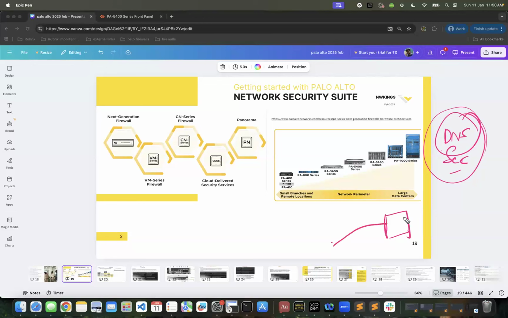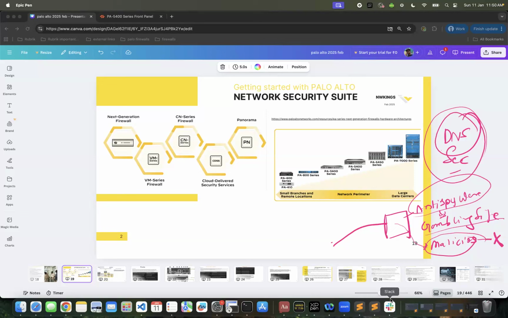Traffic is going, and you have created an antivirus profile, for example an anti-spyware profile, which says that if traffic is going towards a gambling site or some malicious site, block it. You have to configure this locally. But this is the limitation, right?